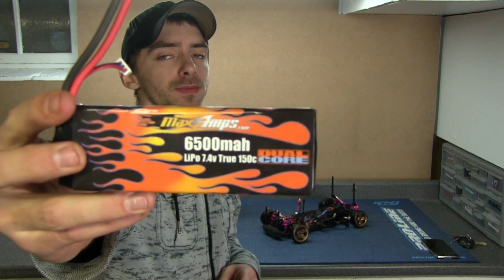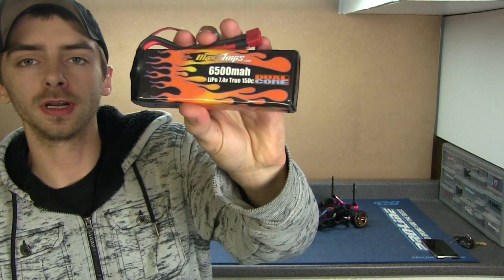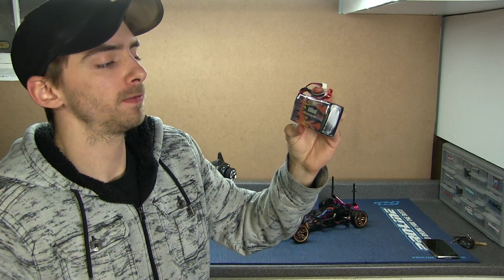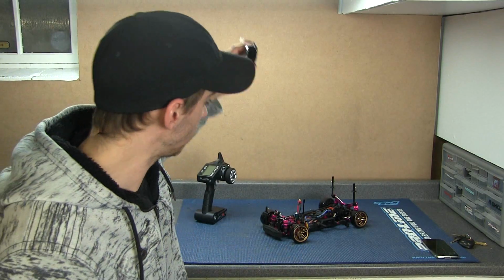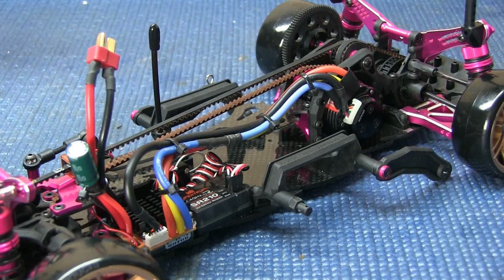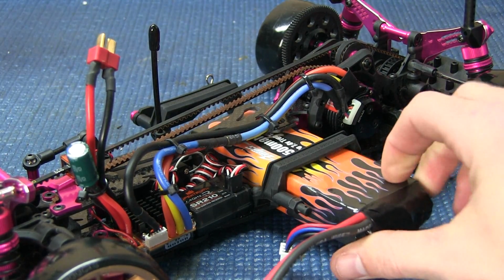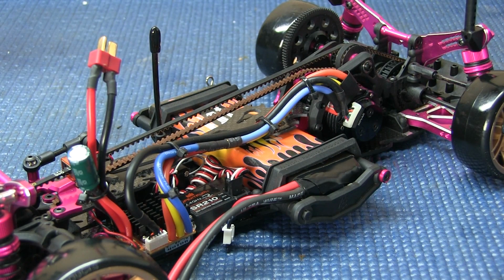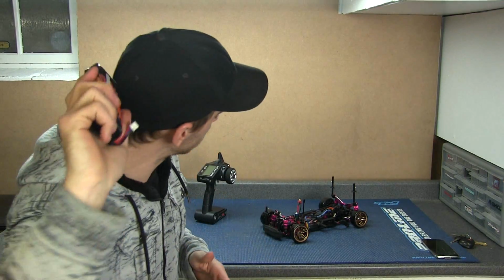Alright, so before I forget and I finish up this video, I just want to show you guys the battery I'm going to be using. I am running Max Amps batteries. I run them in every single one of my trucks and I love them. So again, I ordered up a 6500 milliamp hour 7.4, which is a 2S LiPo, 150C discharge for this Sakura D4 specifically. This seems to actually be the biggest battery that will fit in it out of all the batteries that I currently have. There may be something else out there that'll fit, but again, the 6500 milliamp hour battery seems to fit perfectly. So, just wanted to cover that real quick.